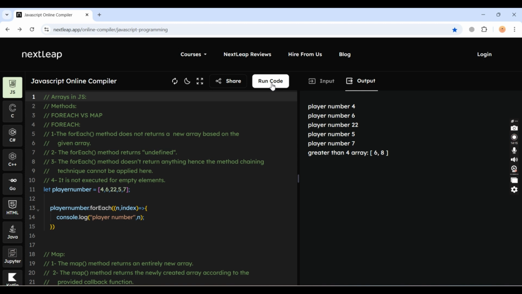Here is the result. So 642257. Well, it is very important to remember the syntax, because for the computer or the system, forEach in smaller letters and forEach in capital letters differ. How? Because at the back, ASCII values are created for each character.